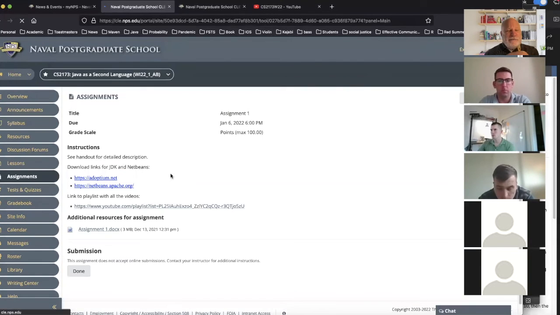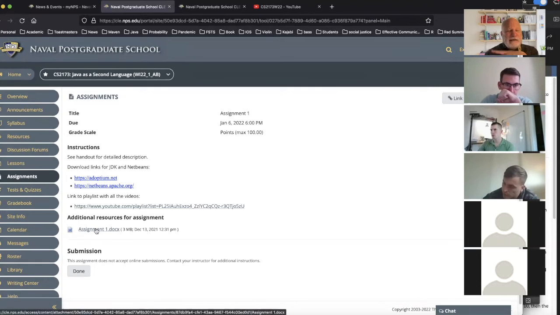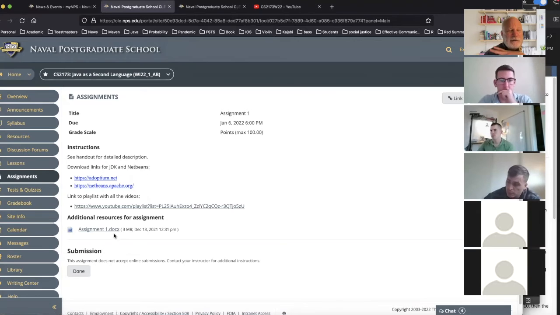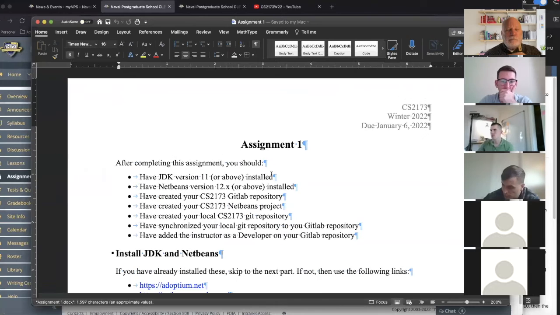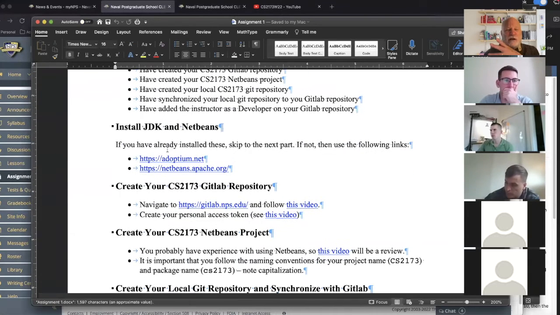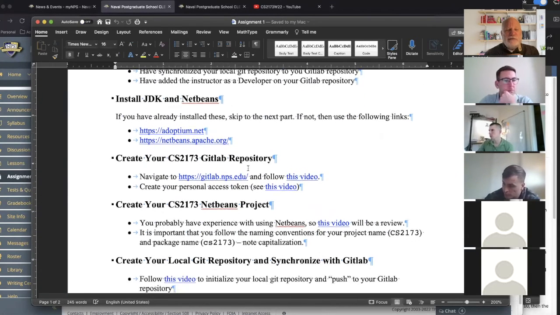Typically it will be a Word document as the handout. The main thing for this one is to install JDK and NetBeans, and there are links to that.